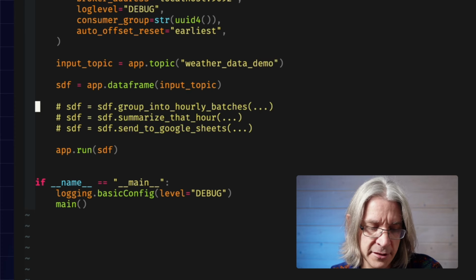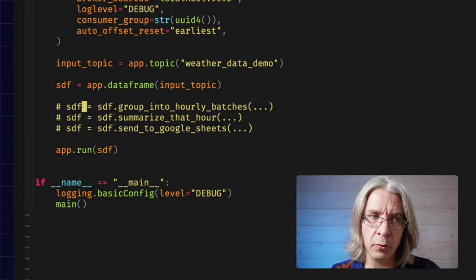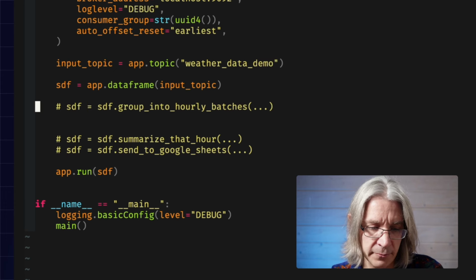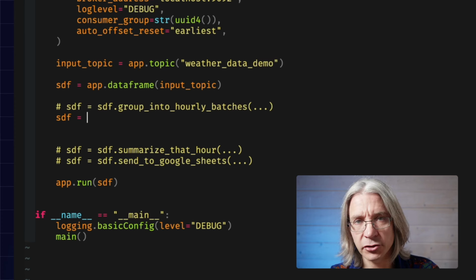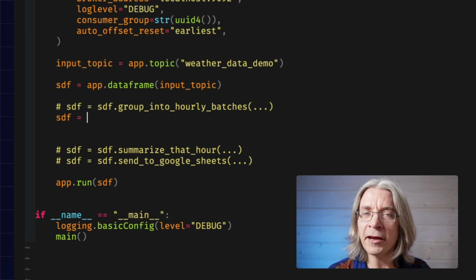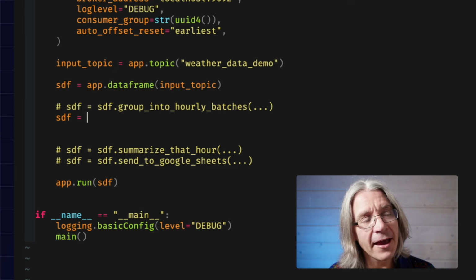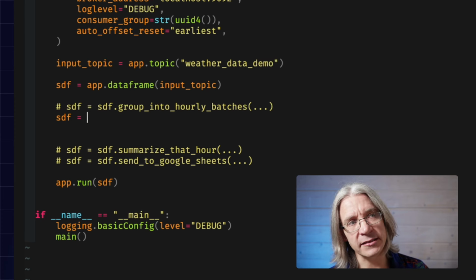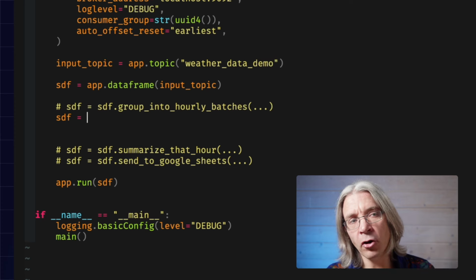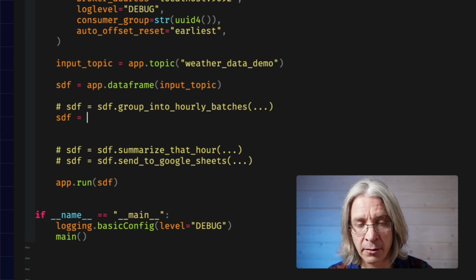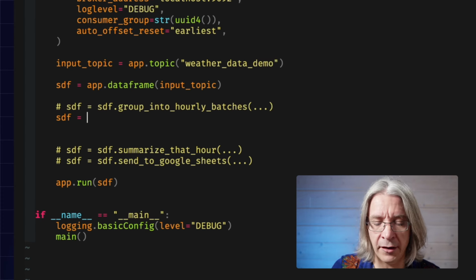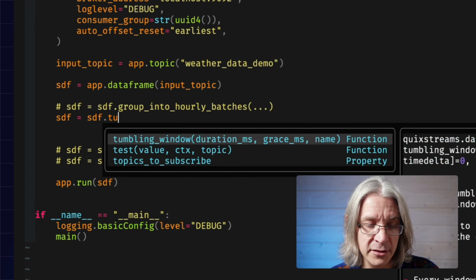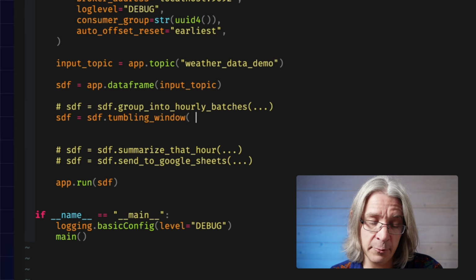So I'm going to comment those out and leave them around as a reminder of what we're trying to achieve, and look at this first one. In order to group into hourly batches, you need a windowing function. Time windows, chopping time up into discrete bits. In my case, what I'd like to do is say a block of 1 a.m., 2 a.m., 3 a.m., 4 a.m., discrete blocks of time of a fixed size with no overlaps. For that, we want what's called a tumbling window. That's exactly what it is. It's discrete blocks of time that don't overlap.